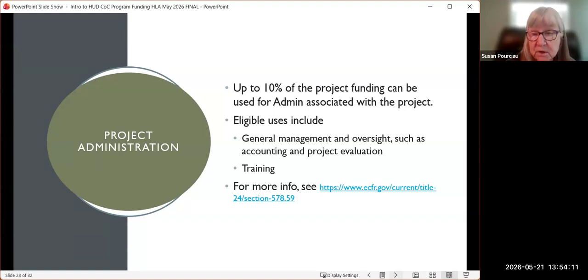Eligible uses include general management and oversight, such as project evaluation and accounting. So a part of the chief financial officer's salary, for instance, and also training of staff.